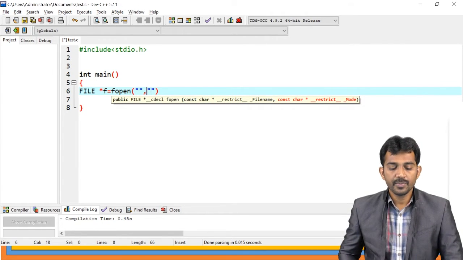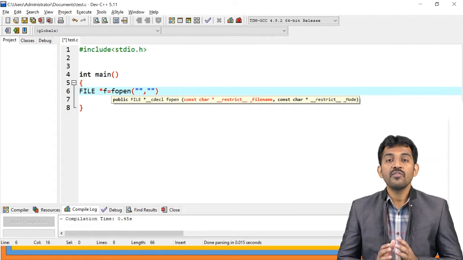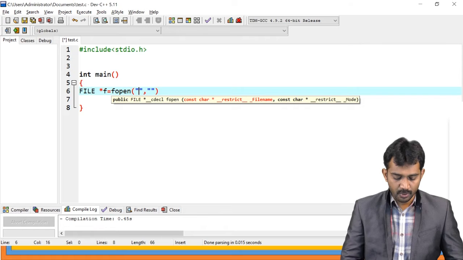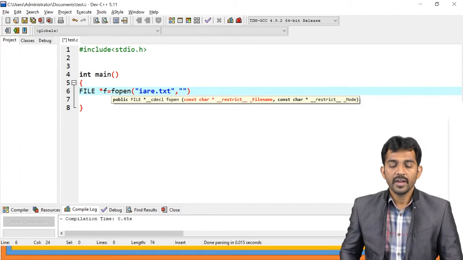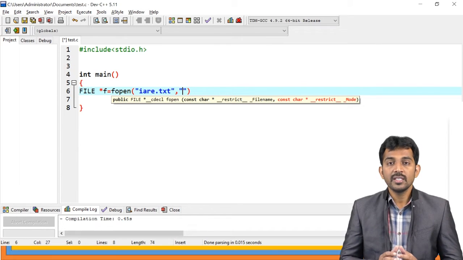The first one is the file name. For example, here I am going to use the IARE.txt file. After that, we'll learn what modes are available: read, write, append, read plus write. So many modes are available.